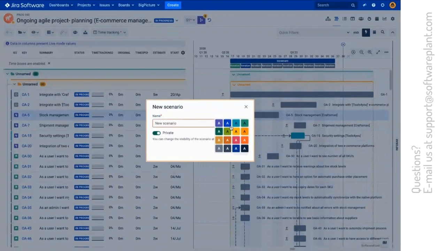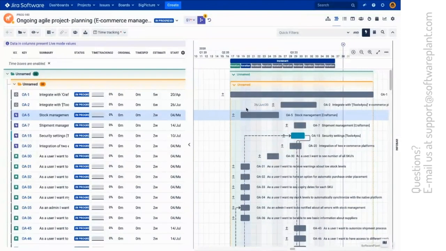So as you can see, scenarios are color coded here, and again, with BigPicture Enterprise, there are no limits on the number of scenarios. You can, of course, try different scenarios, have a look at, compare them. What is also important, that it works not only with your schedule, but also with your resources workload allocation.